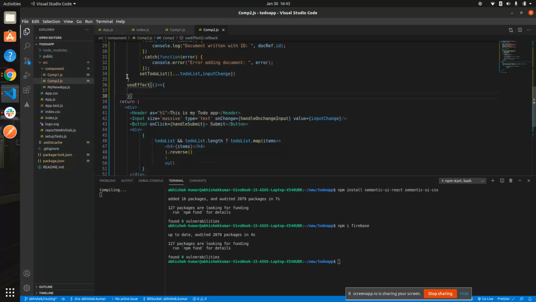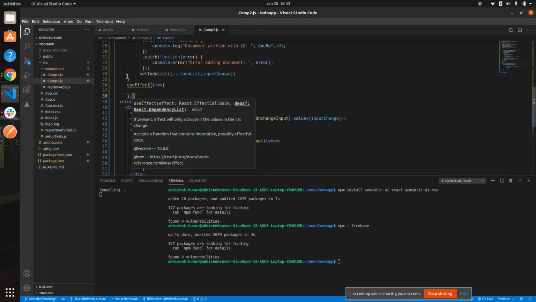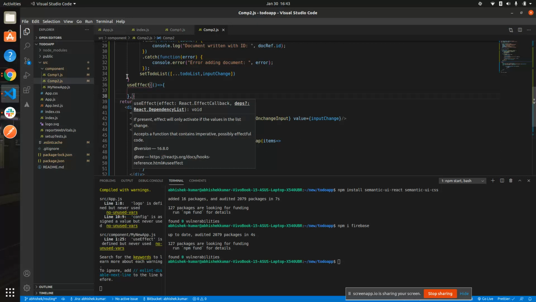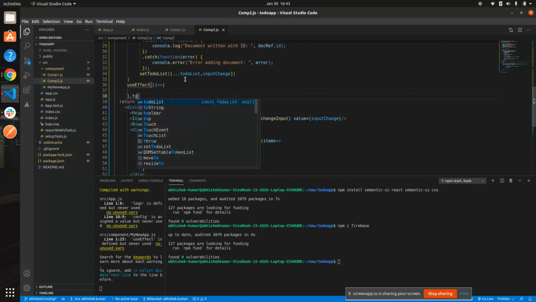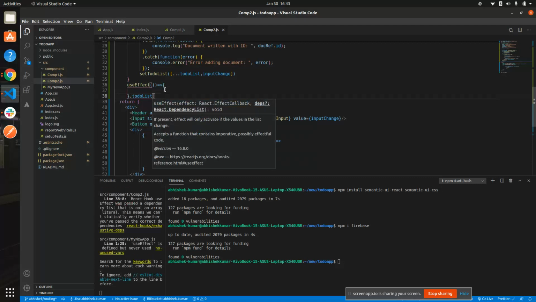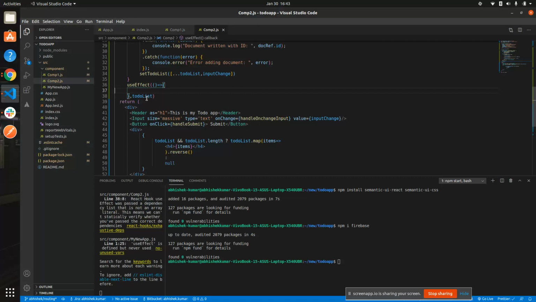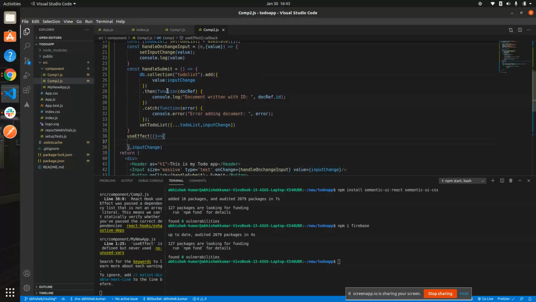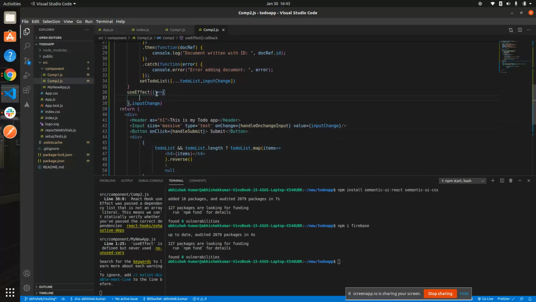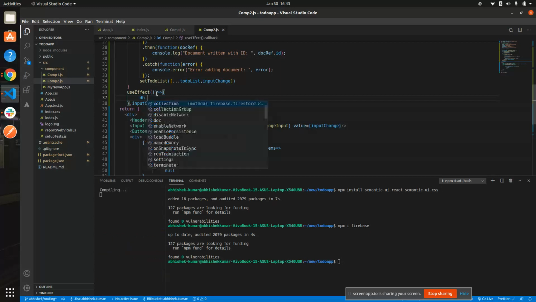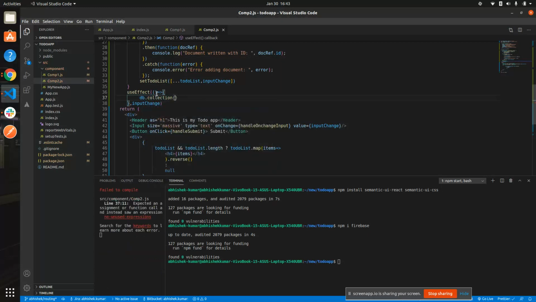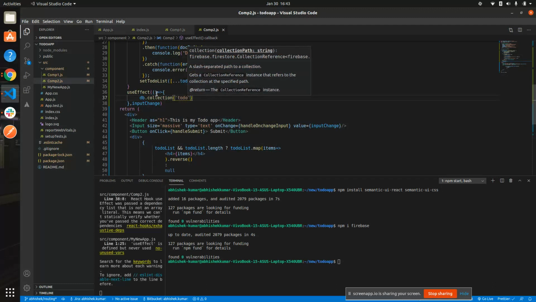We will run this useEffect on the change of input, no, not the input change, on the change of todo list. No, input change, we are going to call this on input change. Now what we need to do is db.collection, and make this todo list.